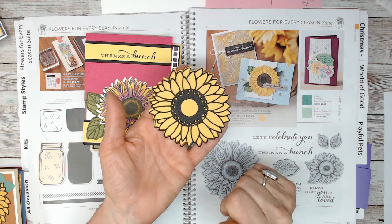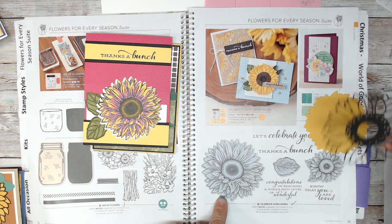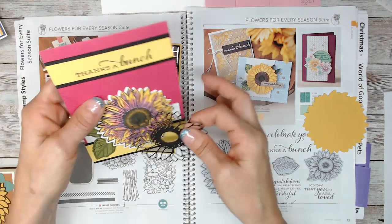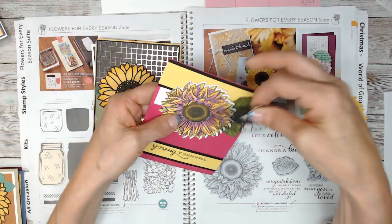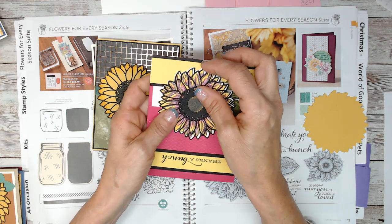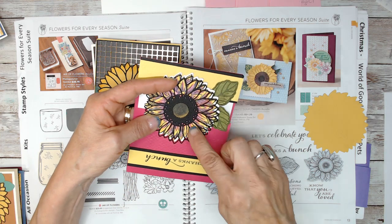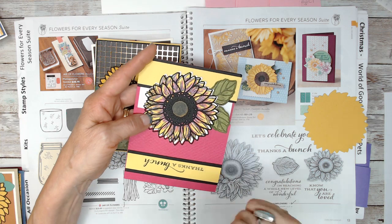If you stamp, the stamp is not just like the die. Because if you see, where are the three going on the side here? Here it is. I'm going to have to share that upside down here. Okay, so now you see, at the beginning it all goes perfect. But here, it overlaps a different petal.